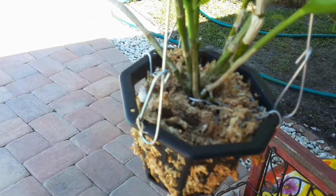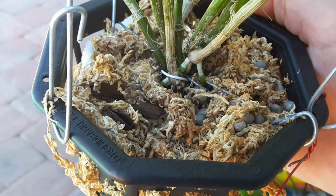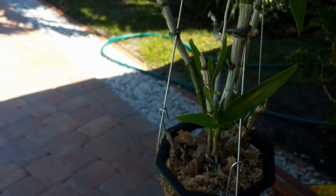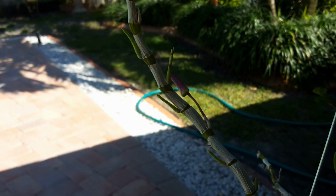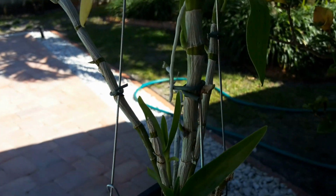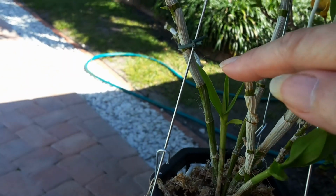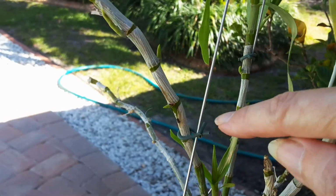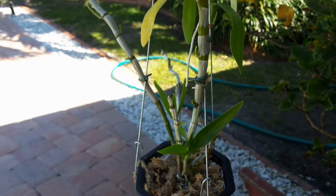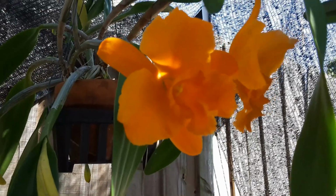She's a nice little dendrobium, and she appears to have some nice little roots in here. She's growing in sphagnum moss, which is not my thing. I don't understand sphagnum. And look at her, she's got a lot of little buds. She's got buds on almost every cane, except for this little one here that's probably dried up, and the one in the back there. So I'll insert a photo on this one because I've seen plenty of pictures of it, and I really like her.